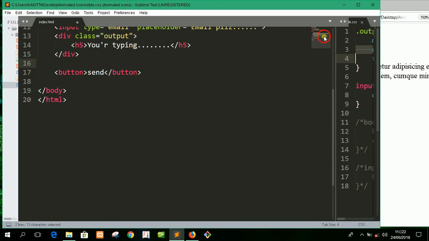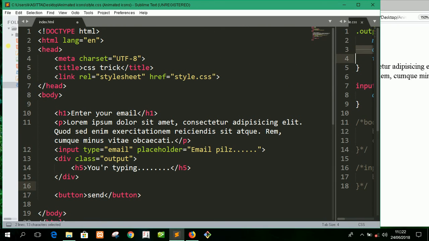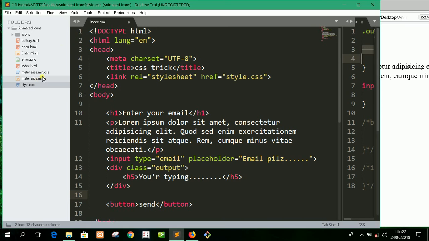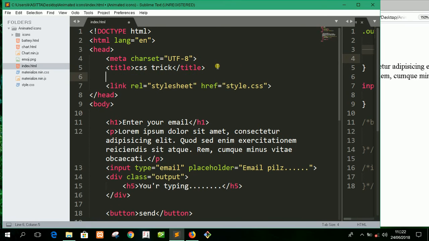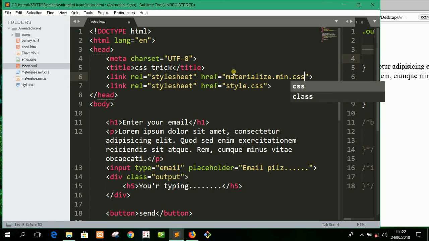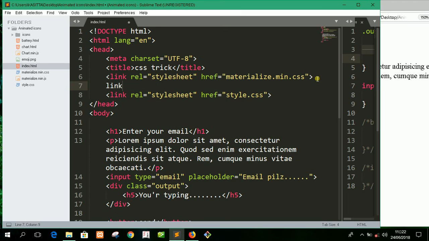Let's go up here. So I'm having some framework here called Materialize. So I'm going to link its files in the head section. If you need tutorials about this, they're already on the channel, check them out. Then I also want to link Font Awesome on this page.